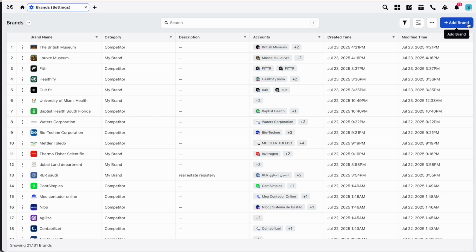You have learned how to add your brand accounts to Sprinklr as well as your competitor brand accounts. Always remember, even if your brand does not show up in this search, you can always create it from scratch. And don't forget that benchmarking only pulls data from public pages, not personal or private accounts. Now that your brand is set up, you're all set to start monitoring key metrics and compare your brand's performance against competitors.